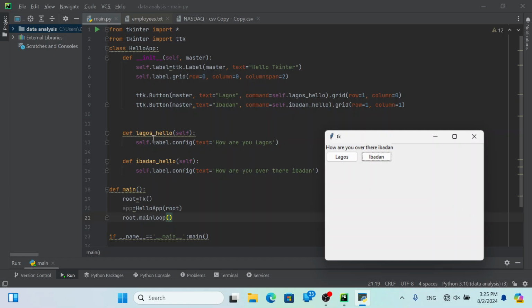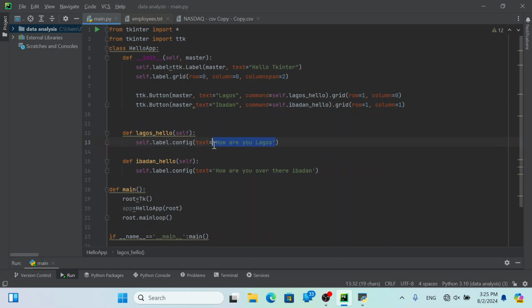Where we have Lagos, it says how are you Lagos. That is the text inside it that we want to run. And now when we invoke Ibadan and click on it, it says how are you over there Ibadan. If I click Lagos, it gives me this text that is right inside of it.